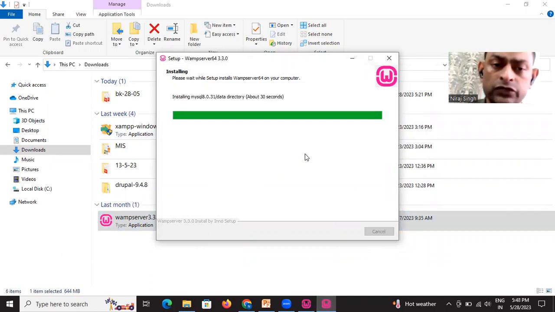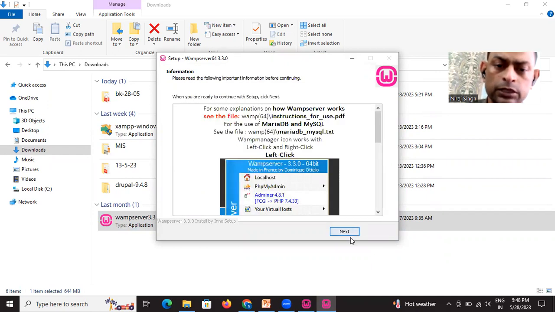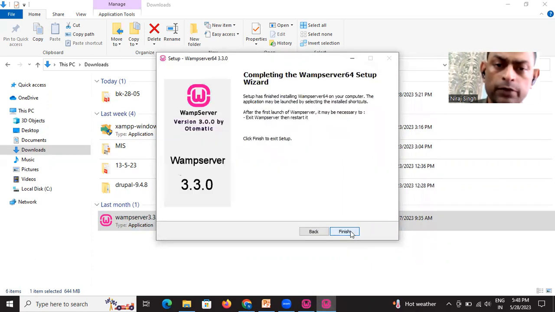Please wait while setup installs WAMP 64 on your computer. See, this is the screen. You just need to complete the WAMP server setup.